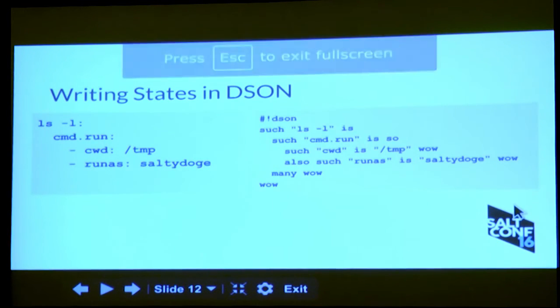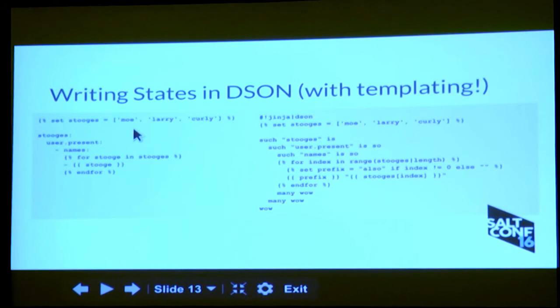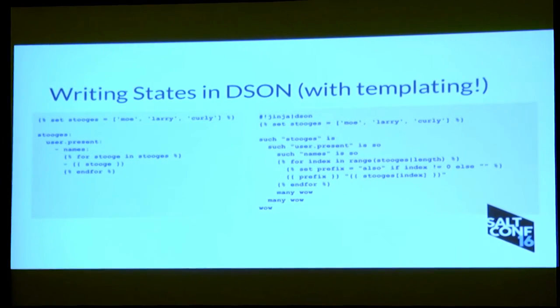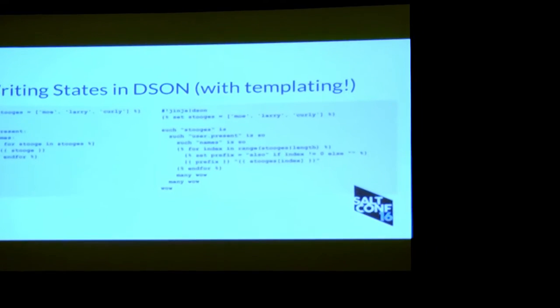After I replay this slide. So here's an example of cycling through a list of usernames, doing a user.present. Dizon has a little bit more inflexible syntax, which requires us to have the ands and alsos, but only after the first and not after the last, or after every element but the last in the long string that defines our list.